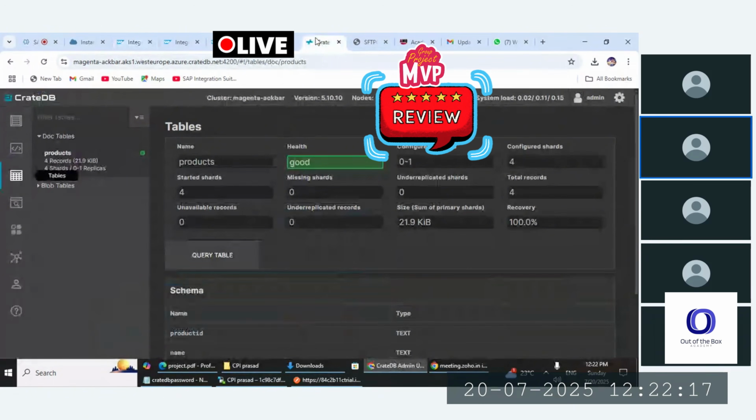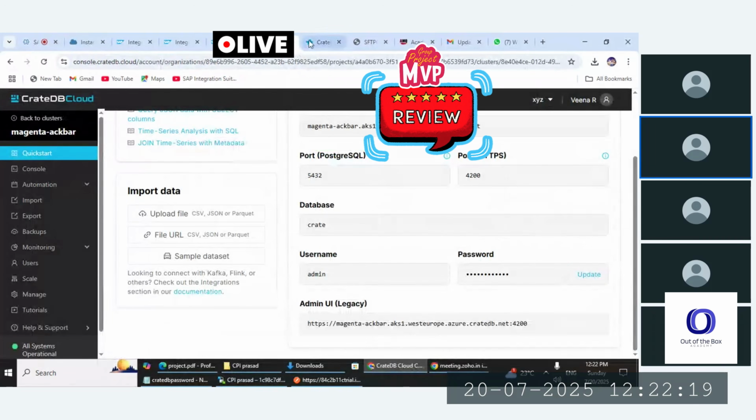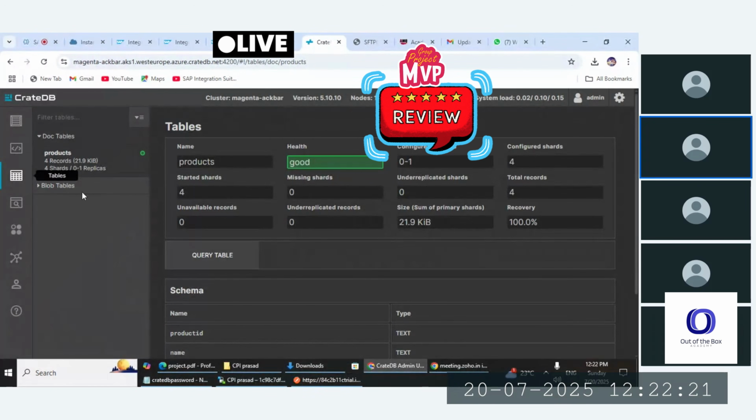When we check our database, there is no table existing.